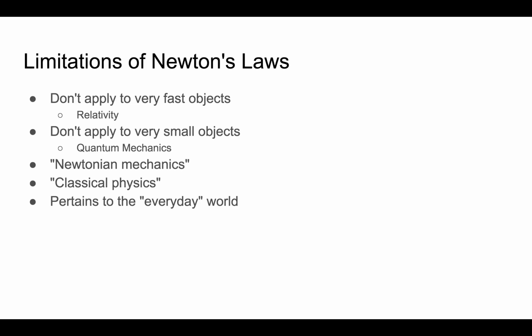And basically, what we can create with Newton's laws is what we have as Newtonian mechanics, which is the description of the very basic motions of objects, forces, rotations, things like that, in a formulation based on the quantity of force. There are other formulations of classical mechanics, the Lagrangian and Hamiltonian, for example, but Newtonian is the easiest to comprehend when you're starting off, and it's the one based on force. And Newton's laws also form the cornerstone of classical physics in general, which is physics without relativity and without quantum mechanics. And where Newton's laws do work is in the everyday world.